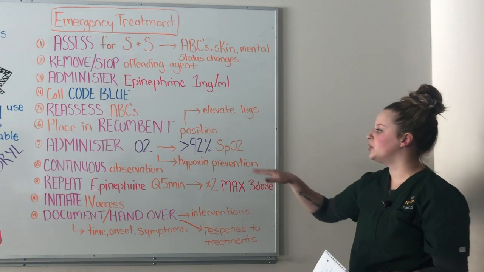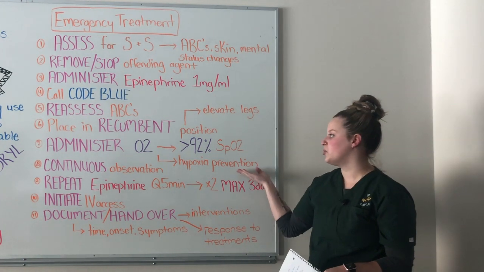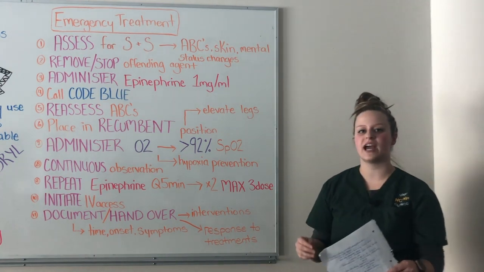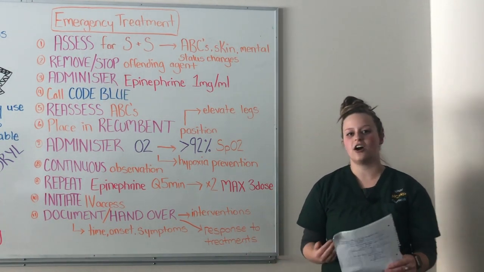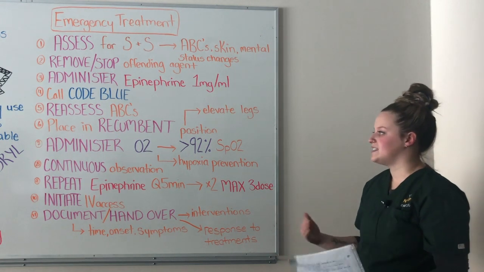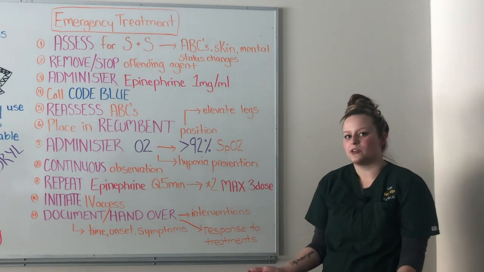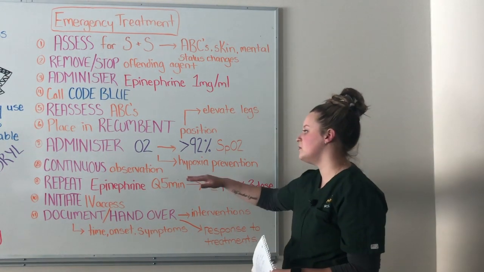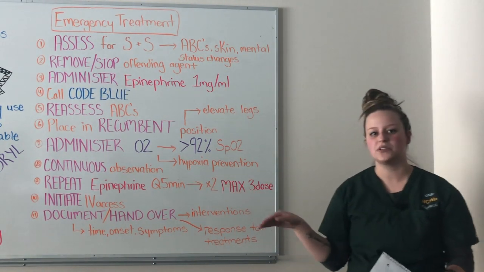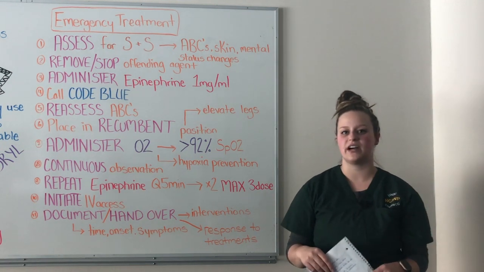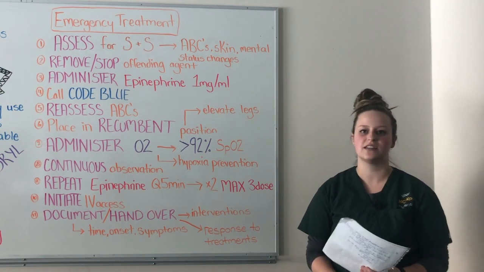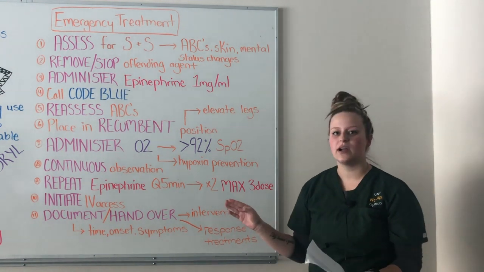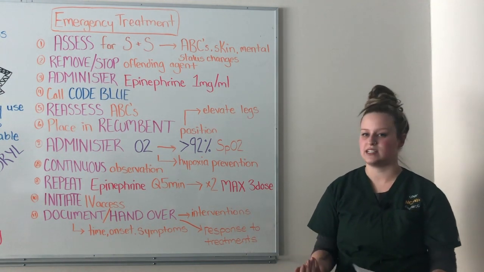We're going to administer O2 to help with hypoxia prevention, and we're going to try and keep the SpO2 over 92%. By giving the oxygen, again, we're helping with gas exchange. We're giving more oxygen to the body, and we're trying to prevent that hypoxia and that buildup. We're going to do continuous observation. Q5 minutes, we're running a full set of vital signs, including capillary refill checks, checking for tissue perfusion. We're checking to see if they have cyanosis anywhere or if, again, the symptoms are persisting.